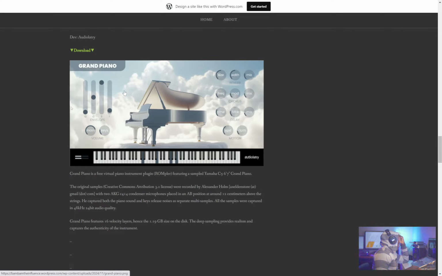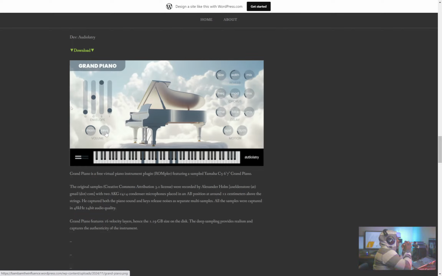So we have your ADSR envelope here. You have the main volume, and you have your key volume, where if you turn it up, it's just gonna turn up some of those key pressing effects. So you'll hear like the hammer dropping under the hood of the grand piano and all that stuff.